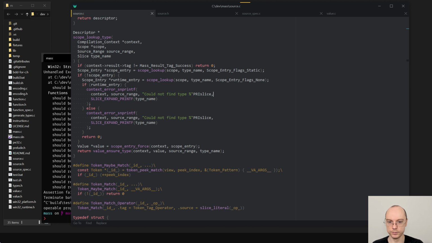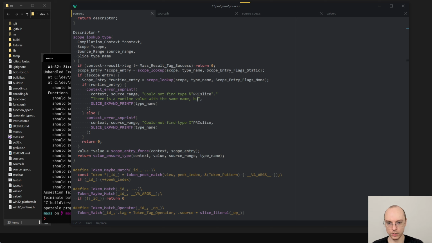So to be helpful: but there is a runtime value with the same name, but only static values can be used as types.